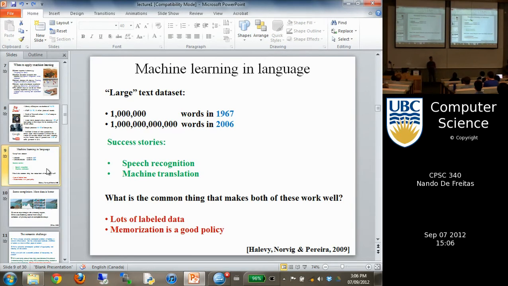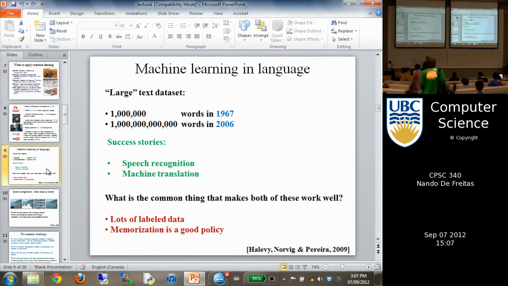The other problem is machine translation. And again, for example, in the Canadian Parliament, every time something gets said in French, it gets translated to English and vice versa. Probably even more so given the last election. And so that just has left us with a lot of data in two languages. So we've labeled what goes with what. And so we can use that data to train a translation.